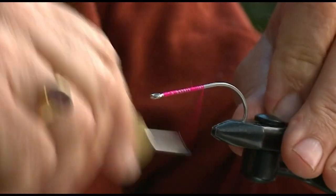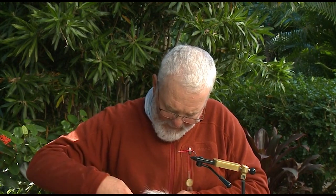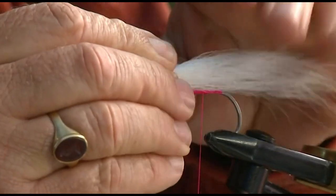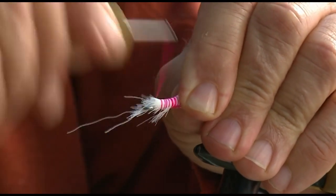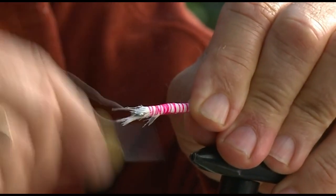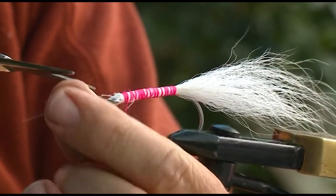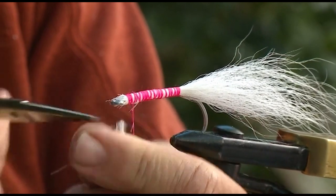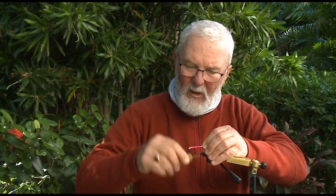I'm going to lay a full body of thread along the hook shank. I want to build up a large body along the shank to give a large surface area for the actual body to adhere to. I tie in the bucktail full length along the shank, all the way up to the hook eye — this becomes part of that large surface area. Starting from the front, working all the way back along the shank nice and even. That gives me a good surface area there, and you'll see how that becomes significant a little later.